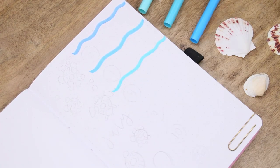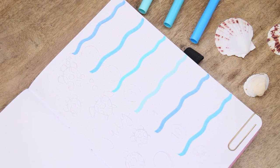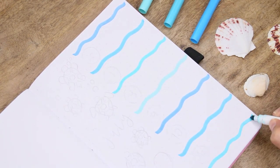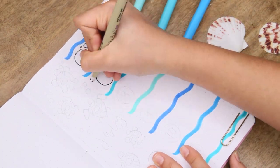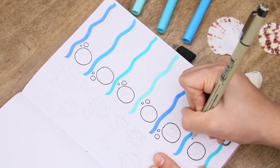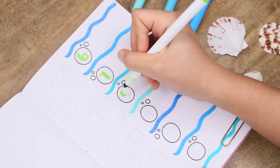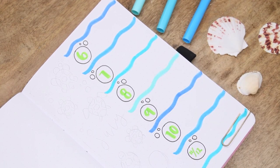You guys are getting a bonus today because I just had to include the second weekly spread. When I was filming this, I actually started with this page and then moved on to the first weekly spread. So for this weekly spread, I wanted to vary the different turtle shapes with the page next to it, so I drew like a turtle migration floating out of the page on the left. To separate the days of the week, I made the waves again, and the dates are written inside big bubbles.